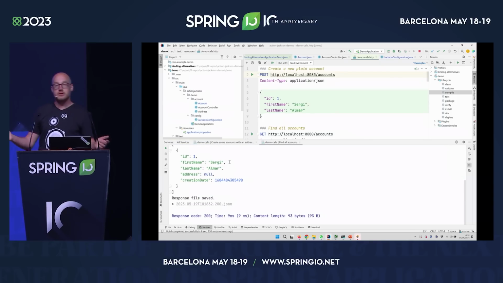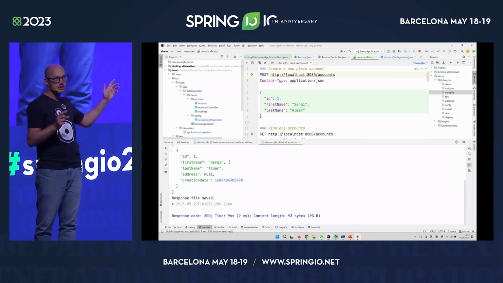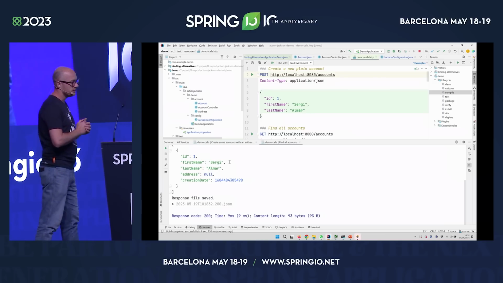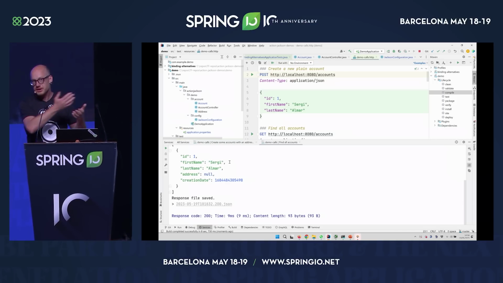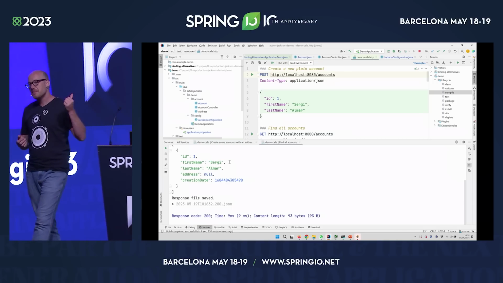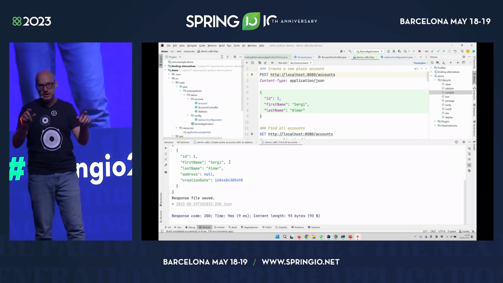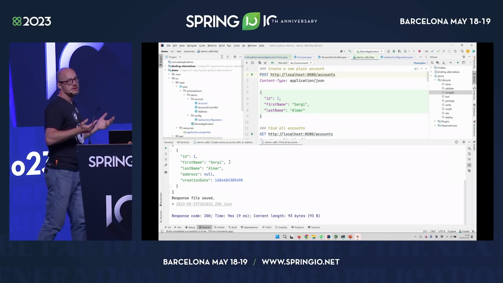And this time it works, but notice that the creation date is just the milliseconds epoch Unix timestamp, right? It's not a nicely formatted thing. Also, in this case, obviously, or maybe not as obviously, so that's why I'm actually showing this, we're still seeing the null account again. Even though in Spring Boot configuration, I said I don't want to see nulls, I'm bypassing all of that, so obviously that no longer works.